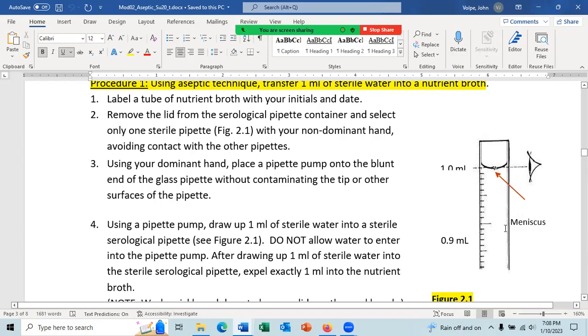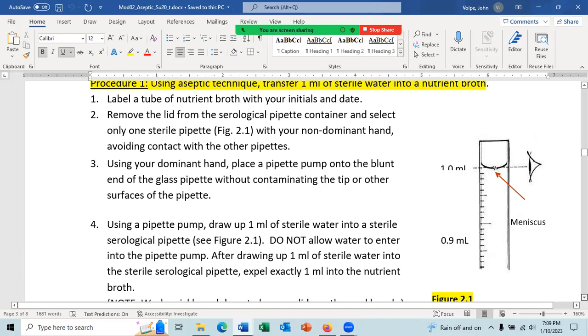And how do you read the meniscus? Do you read it at the top, the bottom, or in the middle of the meniscus? For the meniscus, you actually read it at the bottom. And so when you're taking liquid out of the pipette, you read it at the bottom of the meniscus. If you're using a buret, which is what this looks like, you read it at the bottom of the meniscus. Water in particular forms a very sharp meniscus, and that's because water is a polar molecule. It is attracted to the polar glass.